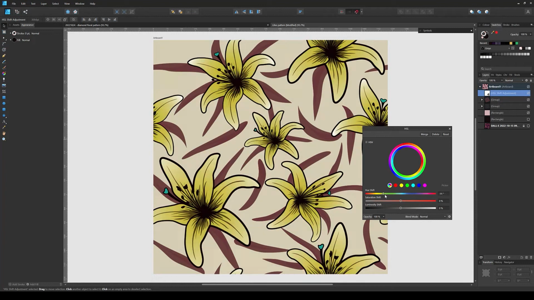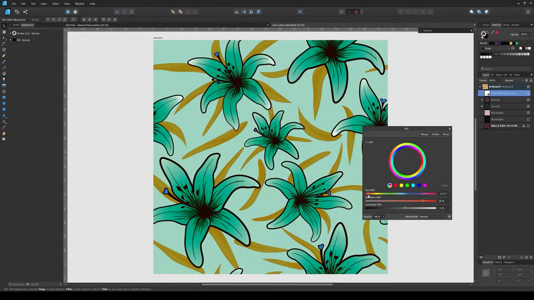For example, if I kind of like this yellowish, brownish, or magenta kind of tint, I can use it. I can even change the luminosity and make it darker or lighter depending upon our liking, and I can increase the saturation. So this is, I would say, the easiest method to create colorways for your patterns.